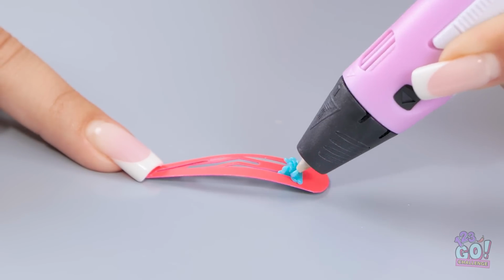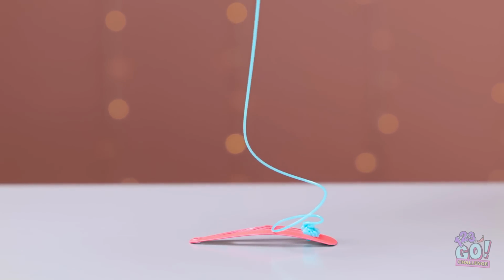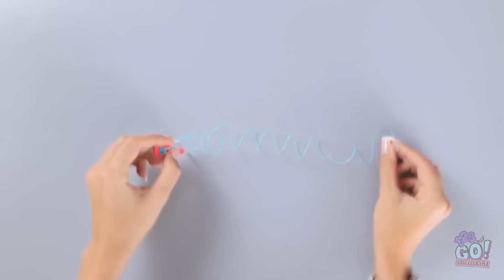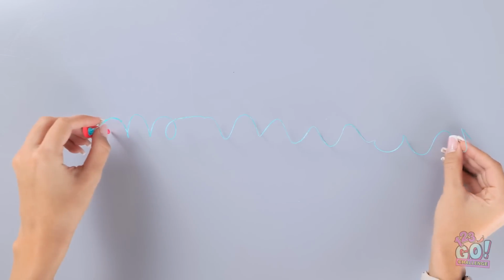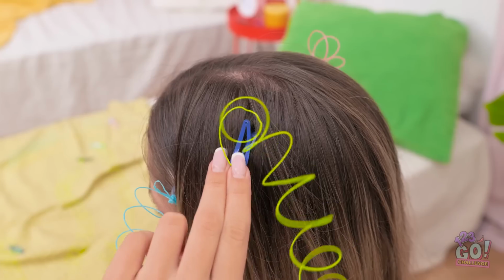Blue. Now see this nice long line here? Keep it going. Even longer. Almost there. See how it's making a big spiral? It'll harden to keep the shape too. It's like I made my own pretty spring. So bouncy. Woo! Now put the clips in your hair.